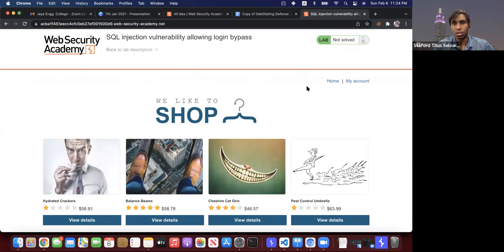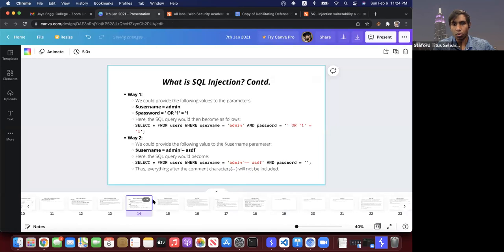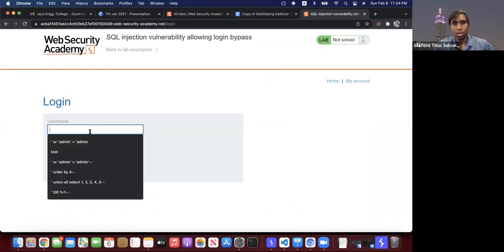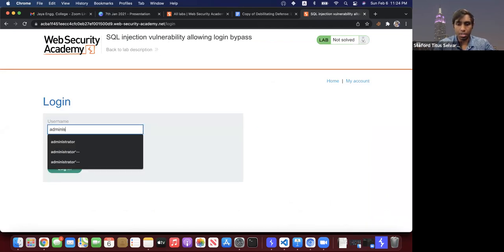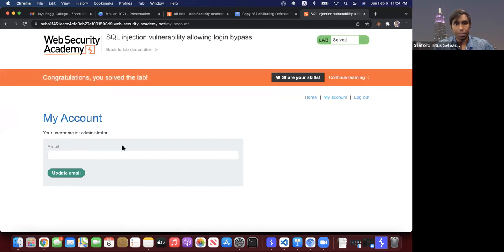We're going to use a pretty simple way, the second one that I showed before. We're just going to do this, and we'll be able to log in. I'm going to type in administrator, then a single quote, dash dash, space, and you can type in anything you want. For the password, you can leave it empty, or type in whatever you want. I'm just typing in a random password, nothing special. Now if I click login, it's going to log in. That's it. I'm logged in as the administrator.